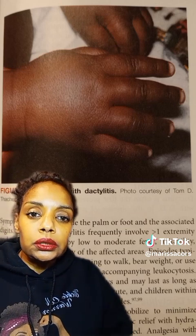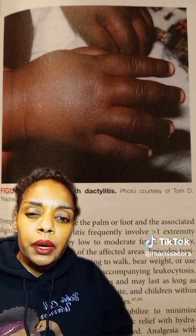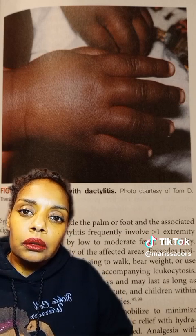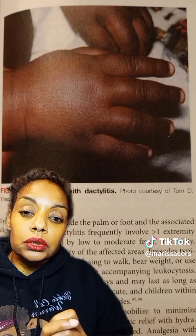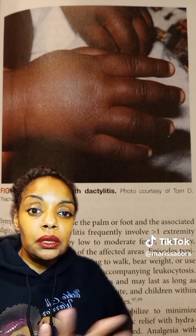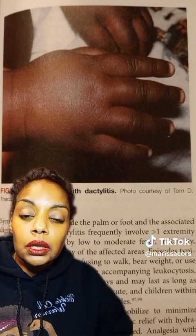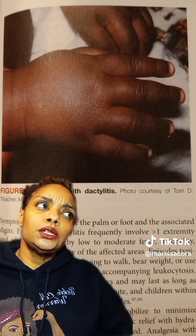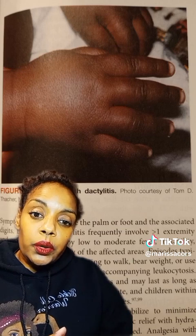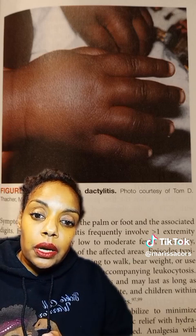Generally in children, somewhere between 6 to 8 months, and it subsides around 4 to 6 years old. This does not mean that it goes away completely. This does not mean that you cannot have dactylitis as an adult, because you very much can. It's just that it is one of the early manifestations of sickle cell.